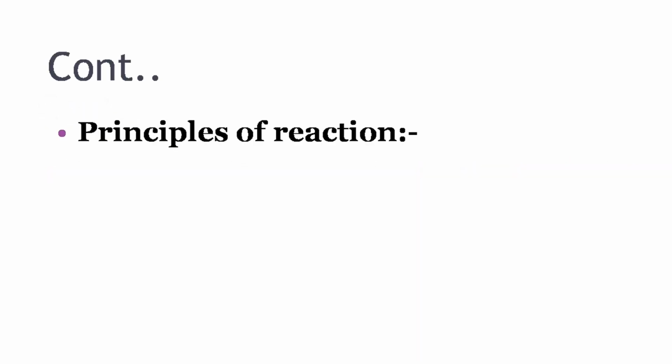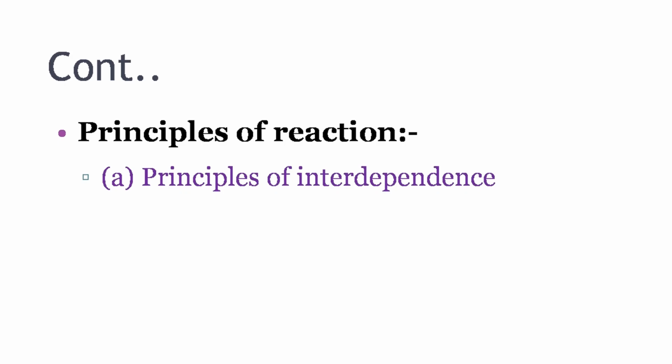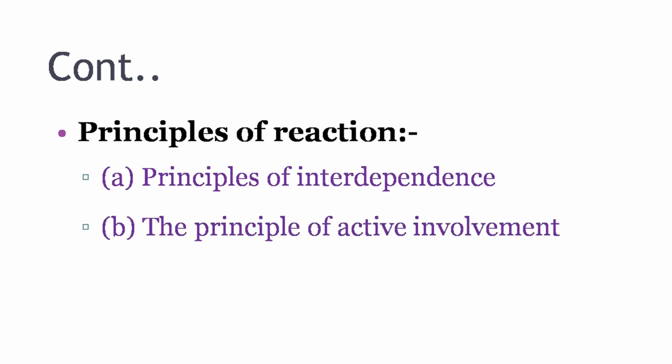Next element of this basic teaching model is principle of reaction. The main principles of reaction are as follows. The first one is the principle of interdependence. The students' responses are to be understood and dealt with in the light of the interaction and interdependence process and assessments. Next point is the principle of active involvement.